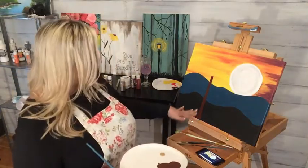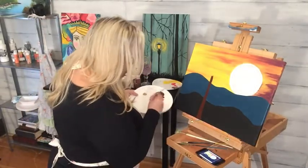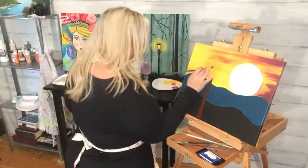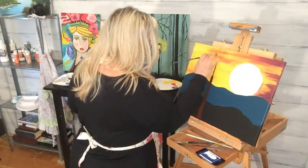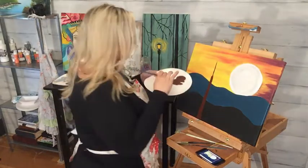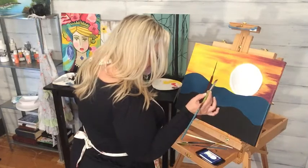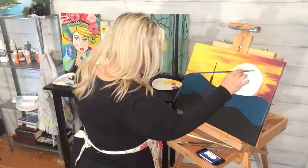So I have thickened it up at the base down here, and it goes thinner as it goes up. And then I'm going to have this go up a little further, but skinnier. I'm going to stop right there. I am going to take this one. I'm going to Y off into my moon.